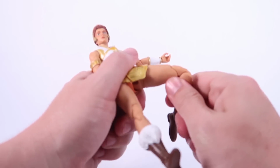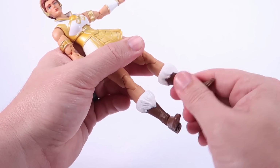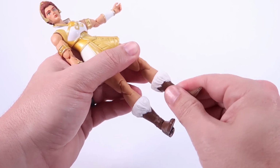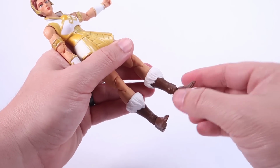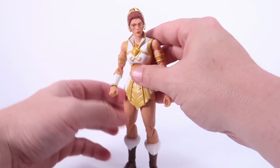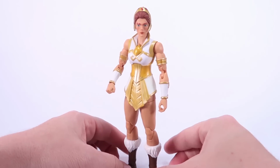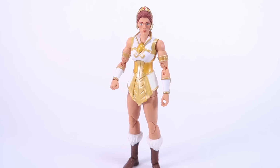You do have very tight double joints at the knees there, so again, keeps the figure nice and sturdy, but has a good range of motion. Swivel at the boot cut, and then the ankles can move forwards, backwards, as well as rock side to side. So all the articulation is very nice on this figure. It feels tight, so you shouldn't have any problems keeping her standing, posing her around, and mixing and matching parts.